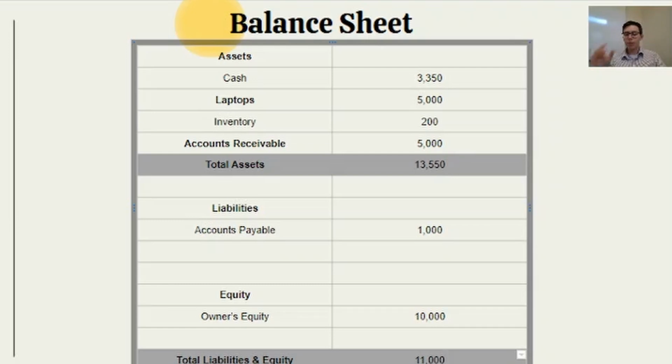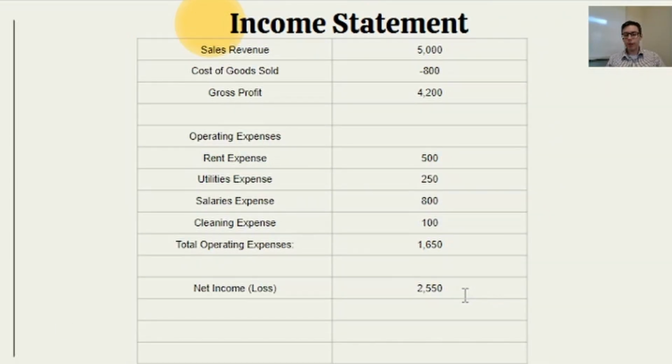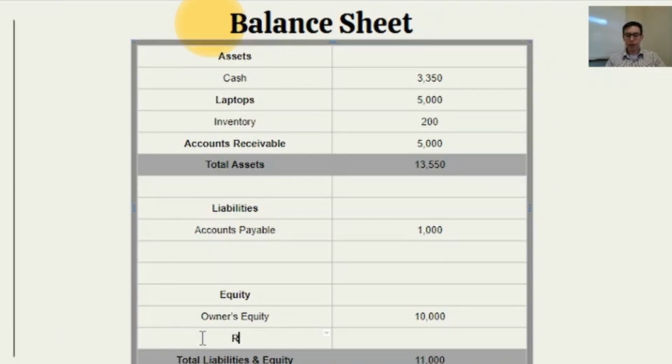And this is the one tricky part about the balance sheet, actually. There is one account that we need on the balance sheet that wasn't on the trial balance, and that might seem a little bit tricky, but it's actually going to come from our income statement. So if you'll note down here, the net income that we had was $2,550. What happens to the income after the period's over? That amount of income has to go somewhere, and it's actually going to become something that we call retained earnings. Retained earnings is an account that keeps track of the earnings of the company, and it actually is considered equity.